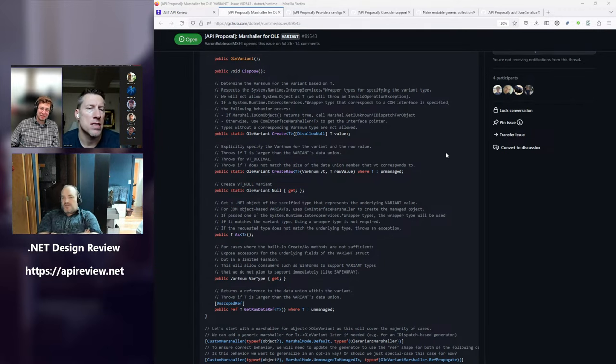Right. I mean, the alternative when we have only a handful of Ts that work is just overloading and saying there's a create that takes an int, a create that takes a uint, et cetera. If this was general API, I would say that's the shape that we should go, but since this is marshalling, I probably care less about having a thing that looks like an open generic that's really a very, very limited closed generic.